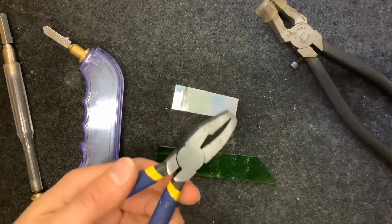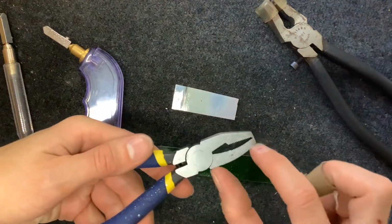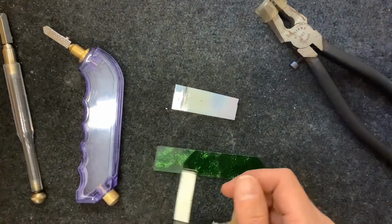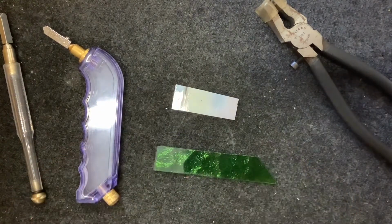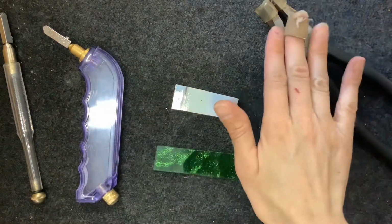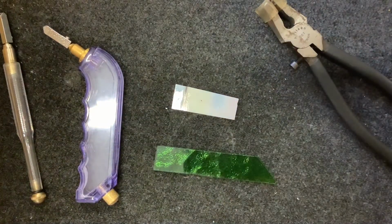These are pliers that have got this kind of extra bit of the jaw in there, and they can be used for gripping and breaking as well, or for nibbling away at the edge of your glass if you need to remove just that little bit more, okay? Or a really small piece where your running pliers are just too big to really get that bend happening well, okay?